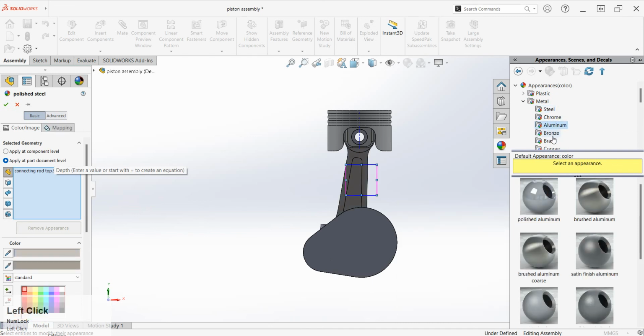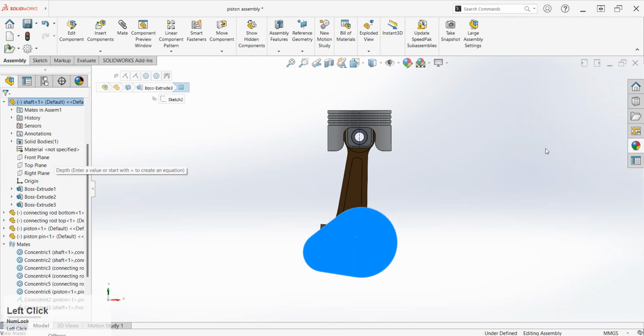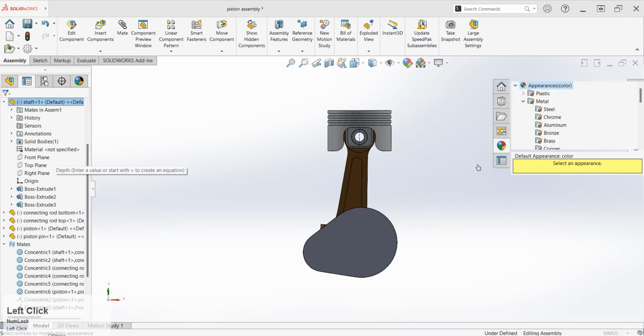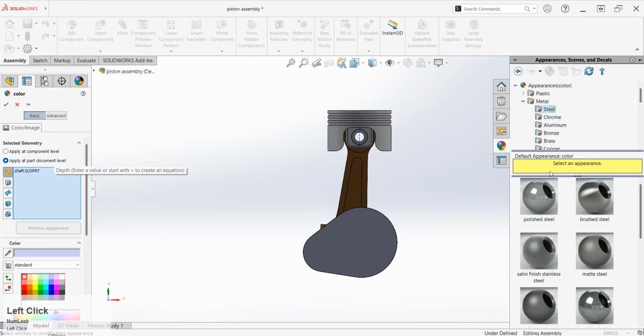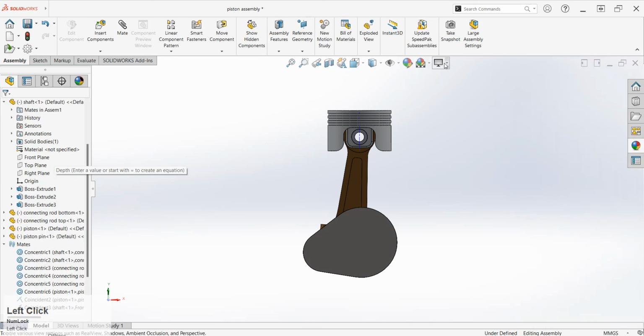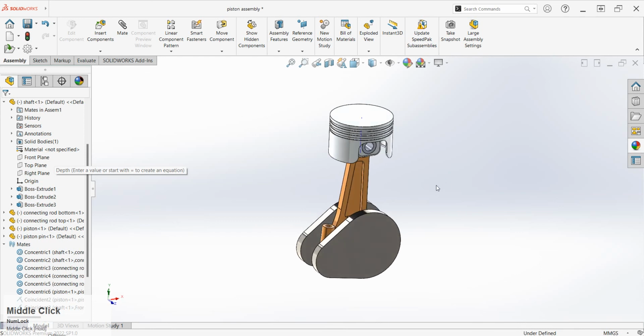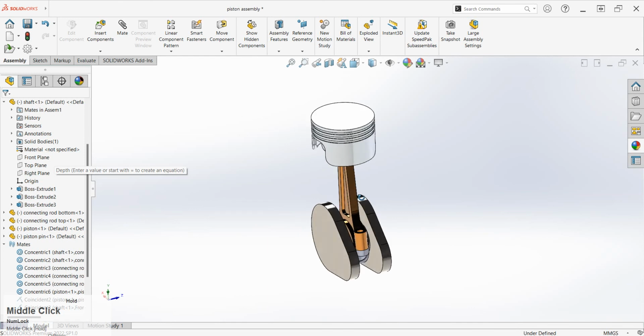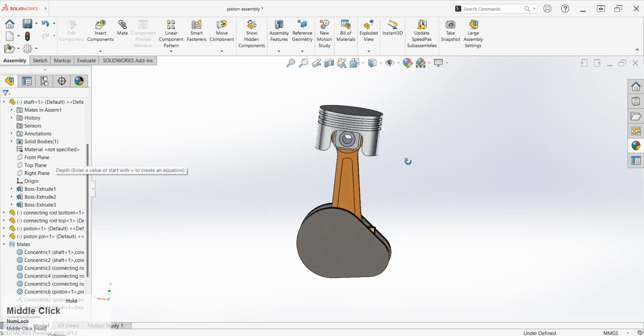Looks same. So this was our piston assembly basic.